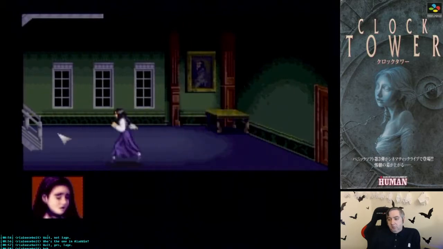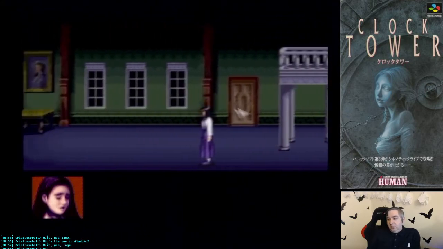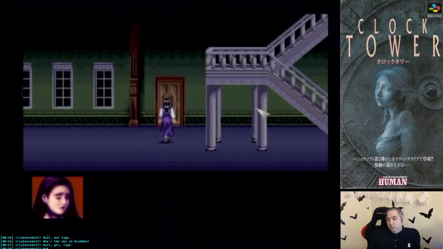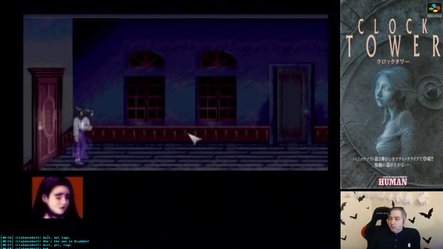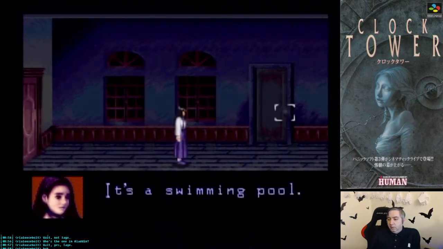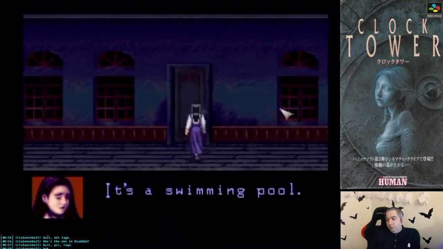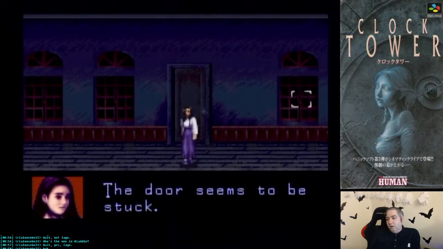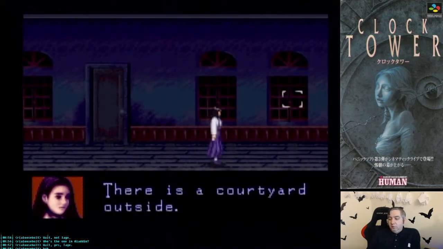Alright. Let's look here again. There's upstairs, there wasn't really anything. What's in here? I think this door is locked. But we've been here, haven't we? It's a swimming pool. Oh, I want to go in the swimming pool. Can we go in the swimming pool? Locked. Damn it. Why is the door stuck? Man, the door to the swimming pool would be stuck, figures. There's a courtyard outside.